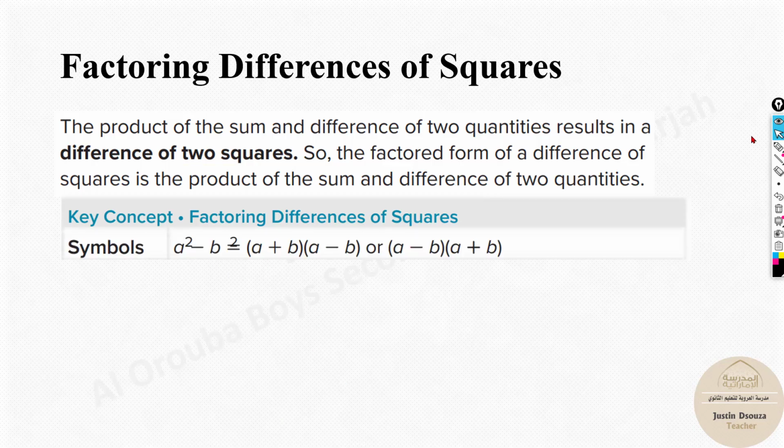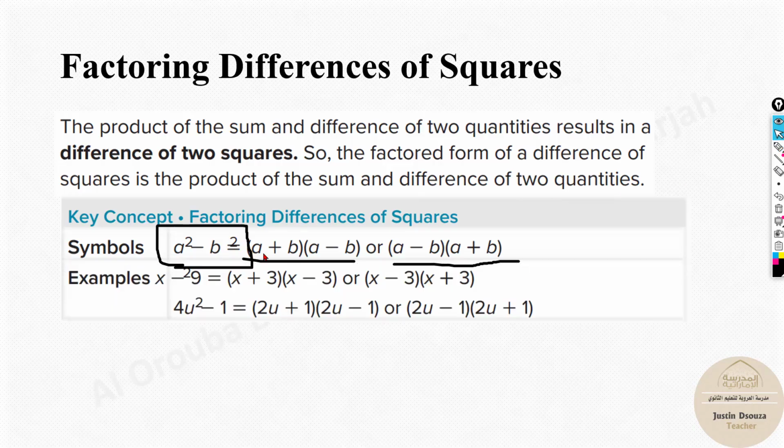We have three formulas in this special products lesson. One of the formulas was this: a plus b, a minus b is a squared minus b squared. It can be also a minus b, a plus b, that is a squared minus b squared. So this is important to know. But how do we understand this in terms of when we have different factors to solve?